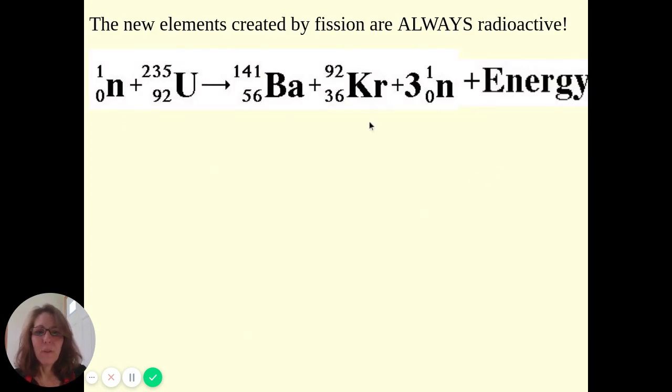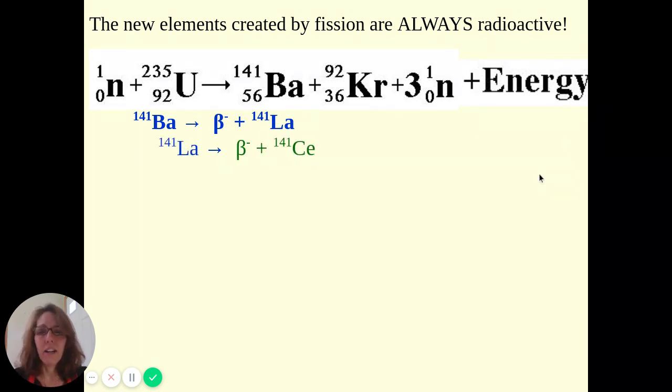All right, so it was the krypton 92 that it did make in that one. And again, the products that you're making here are always radioactive, which means that they're going to go through their natural transmutation. So that barium then turns into the lanthanum, and it gives off a beta. That element then turns into cerium. That element then turns into promethium. All the while, it's creating all these radioactive particles and giving off these emissions along the way.